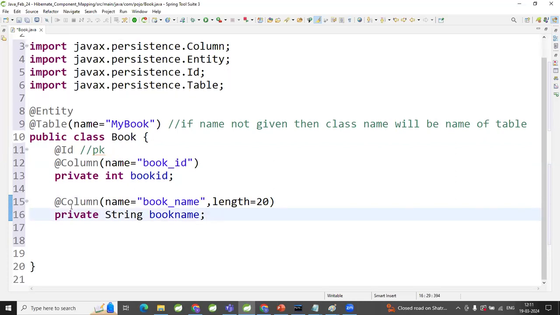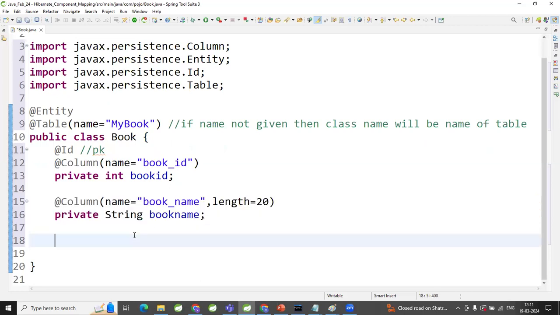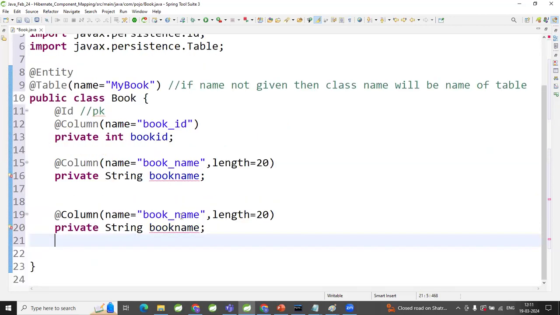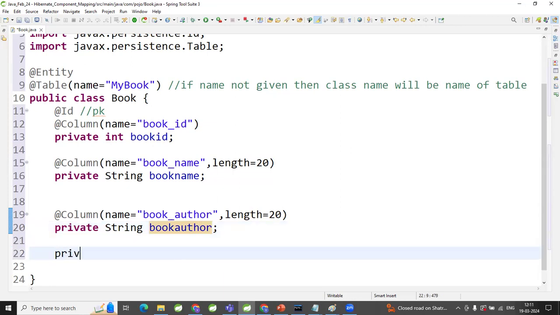instead of 255 characters. And one more I'm going to add over here as book author. So this is book author. And private double price of the book.